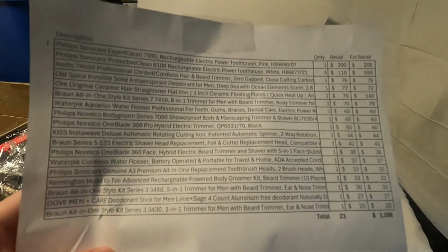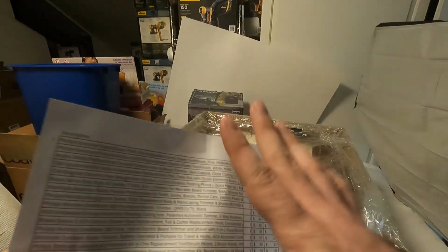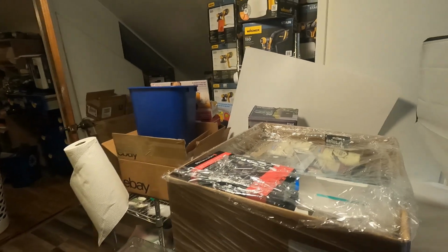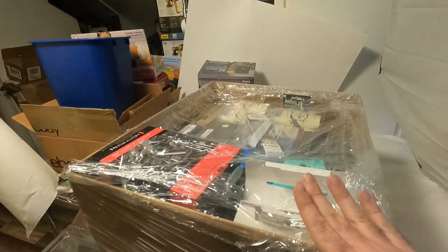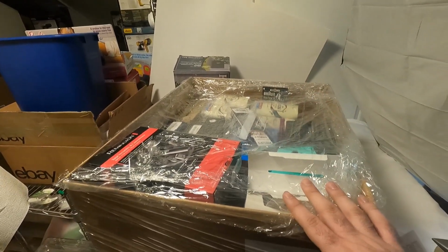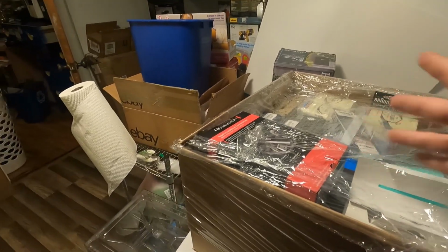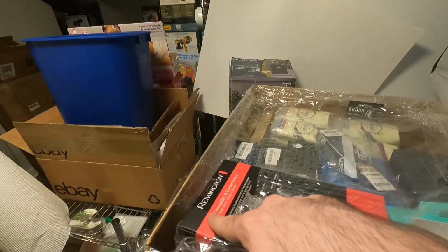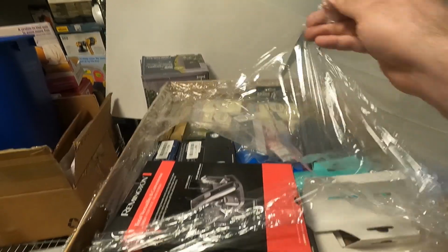So I'd say everything over $25, which is pretty good. But also the Philips Sonicare Protective Clean 6100s, 5 of them at $110. That's really what caught my attention, because I figured that's where I could, in theory, make all my money back. So I paid $320 for this box, plus sales tax. I didn't do the numbers of what this actually cost me, but it was probably like 340 bucks. I just took the tag off of where it came from. Otherwise, I have not actually opened this yet.